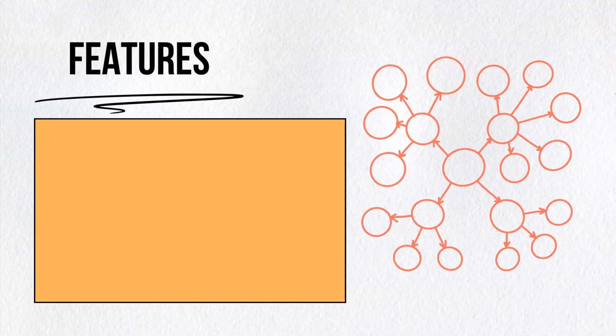So here are the key features of a great mind map. You need to start with a central topic. Be really clear about what it is you're going to be able to fit onto a piece of A3 paper. Don't try and do too much. You're never going to fit a whole GCSE in there, so think about making sure it is nice and clear.